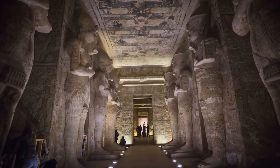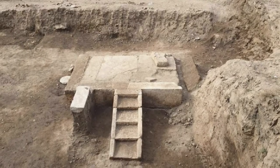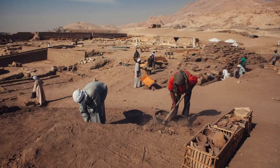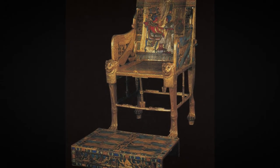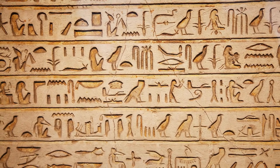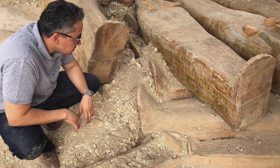But the discovered temple is not the most important thing. An unusual find was made a little later, when archaeologists managed to excavate the main ceremonial hall in which the pharaoh's throne — or rather a part of it — was preserved. It is a small elevation in the center of the hall with steps leading upstairs, where the throne of the pharaoh once stood, though the throne itself was not found. Many artifacts were found in the ceremonial hall, such as earthen vessels, amulets, stones with hieroglyphic text, and the famous amulets in the form of scarabs. Excavations always take place in suspense and expectation of a miracle, and in most cases this is how they end. Who knows what else will be discovered underground by archaeologists tomorrow?